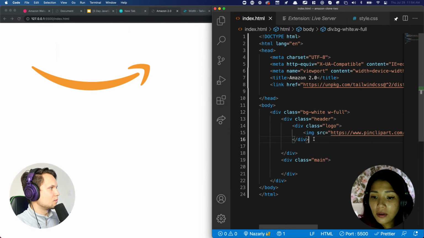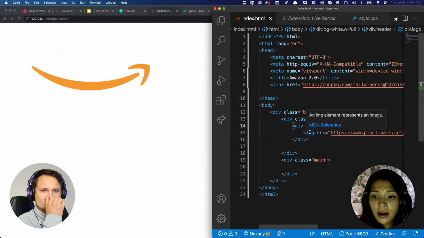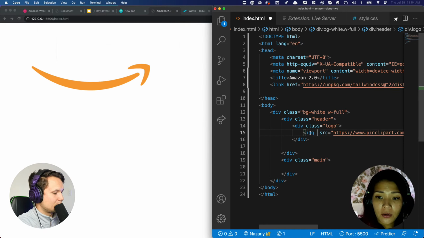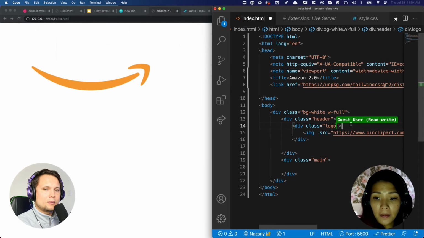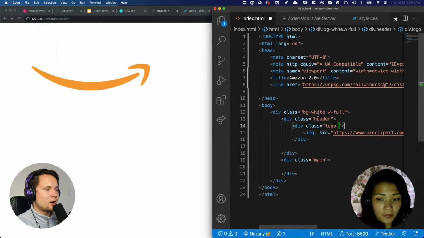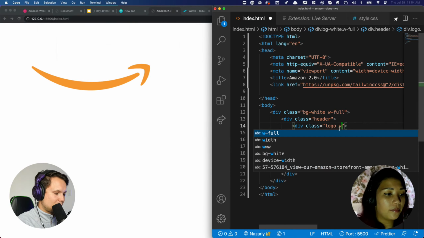And now we can also style this image. So let's do that. I would personally give it a width first, make like an image, put it in a container. Oh, we already have a class logo. Right now what we need to do is give it a width and a height, Jesse. So for the container, let's give it a width. What is the width, Jesse?